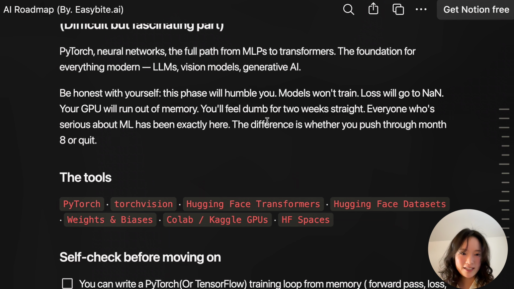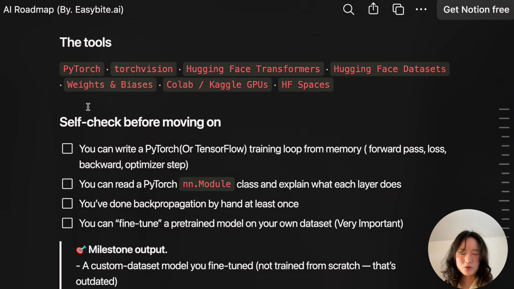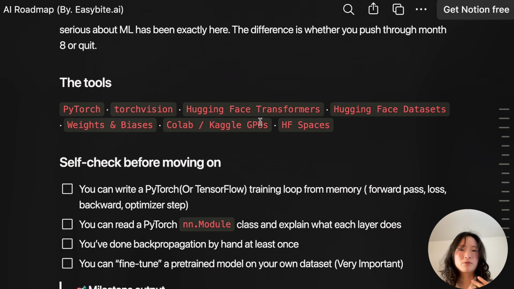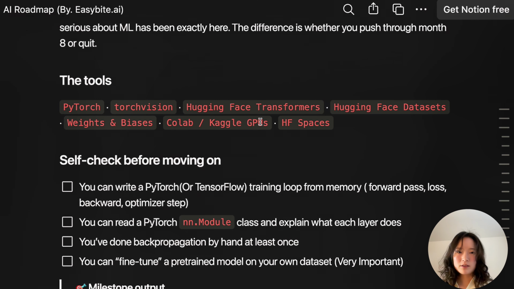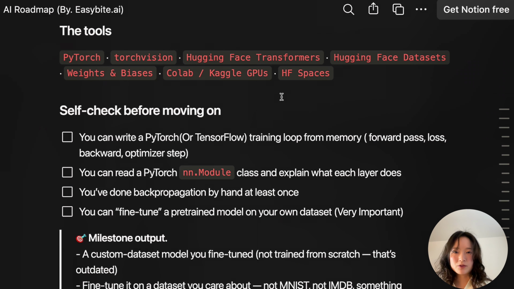But you shouldn't quit here, because this is the most fun part, and the part that you can differentiate yourself from other machine learning learners. Here, you'll be able to learn PyTorch. There are also other divisions like Torch Vision and Torch Audio, but I've written down Torch Vision as an example. You can also take a look at Hugging Face transformers. What have other researchers listed down? You can take a look at Hugging Face datasets, and not just Hugging Face in particular, different datasets. Try to look them up, not just the well-processed, good datasets in Kaggle. Try to look for a real dataset in this phase.